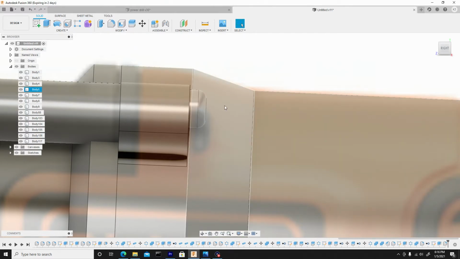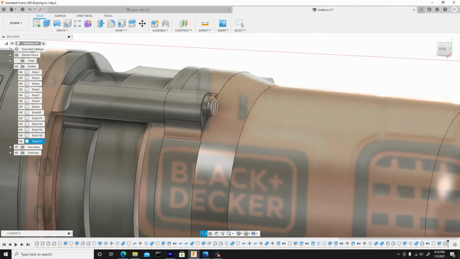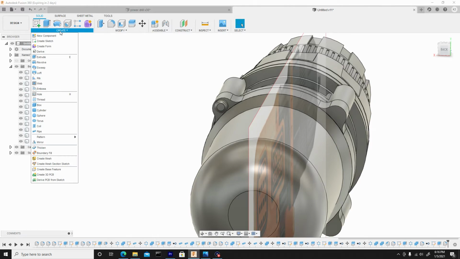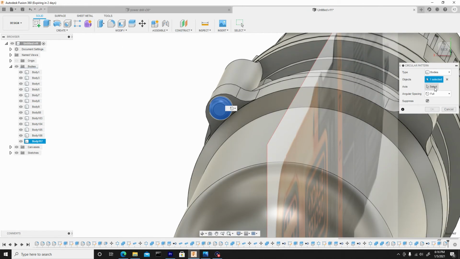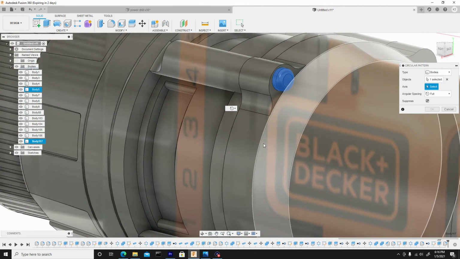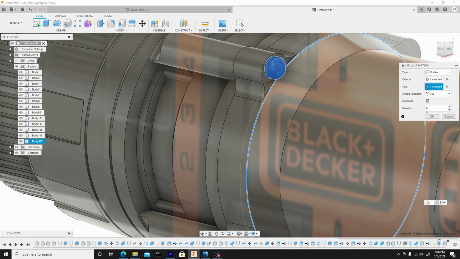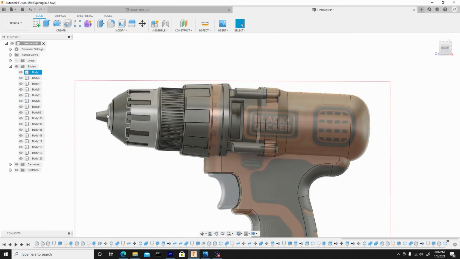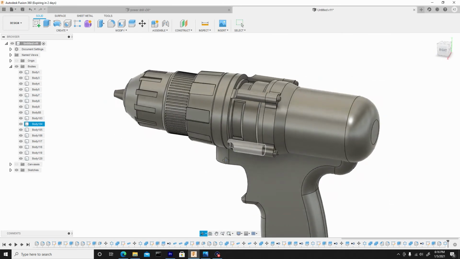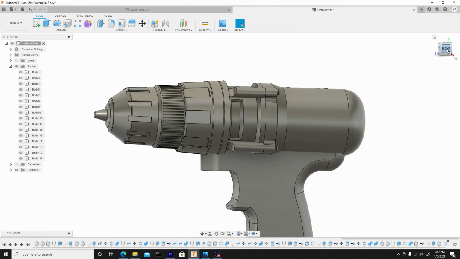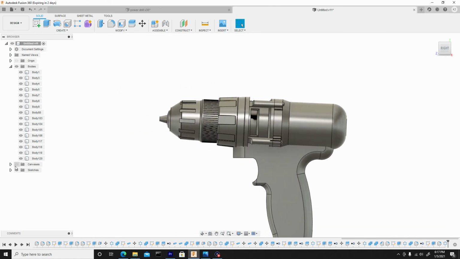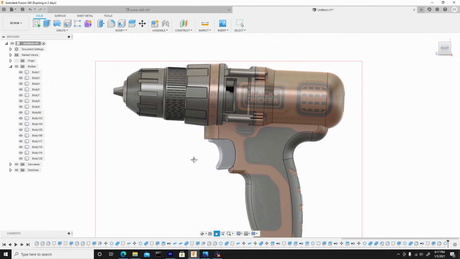Now that we have this here, we can now start to pattern this around to match the rest. So let's go to create, pattern, circular pattern, ensure the type is set to bodies. And we're going to select this body, and for the axes we'll choose this ring here, change the quantity to 4, hit OK. And now if we toggle off our canvas, we can see what we have, something a lot closer to the reference. And this looks really good, and I think this is a good stopping point actually, so let's turn back on our canvas. And we'll move forward in the next video.